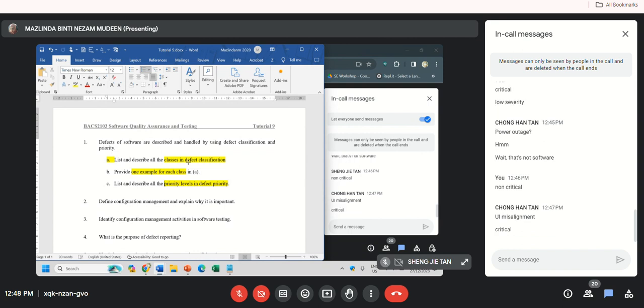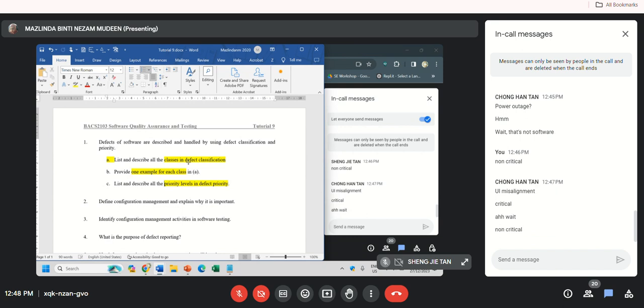For example, a typo, or the images are not displayed, or the menu is not aligned accordingly, or the placement of the buttons. All this kind of thing is still a defect.